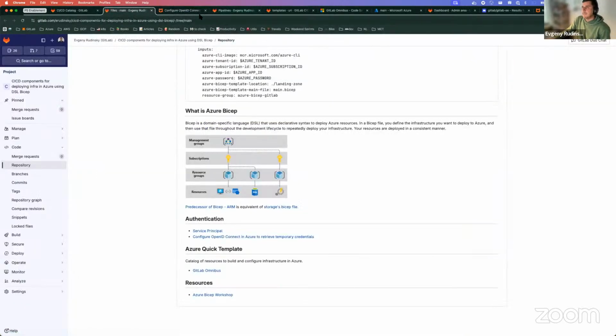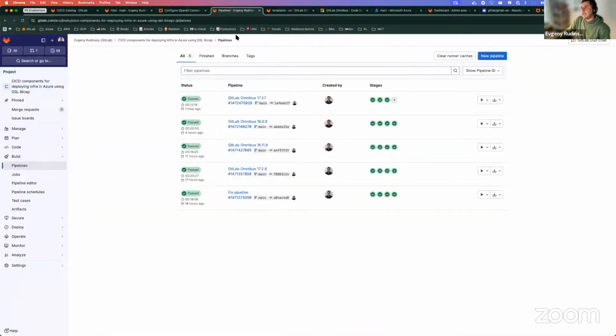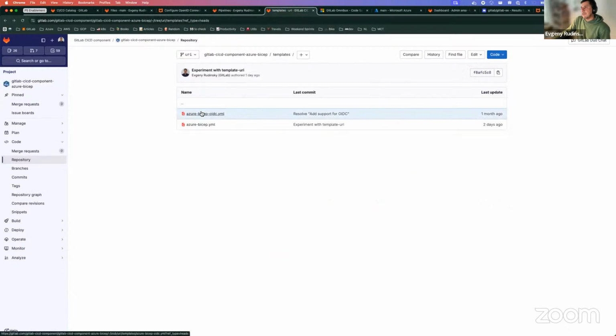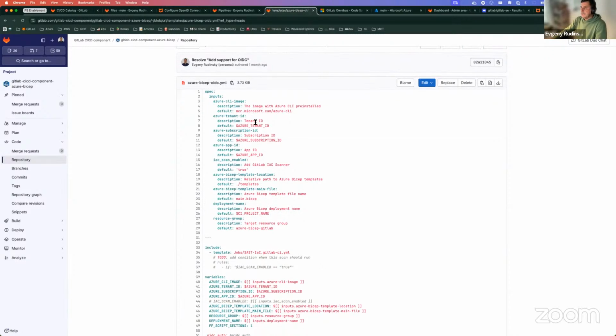And then because this approach is available in Azure, I thought, what if we build the same template or the same component for using this type of authentication? So here, if we look a little bit closer at what inputs are required, we would need only the tenant, again, just because we need to make sure that we work with the right tenant.